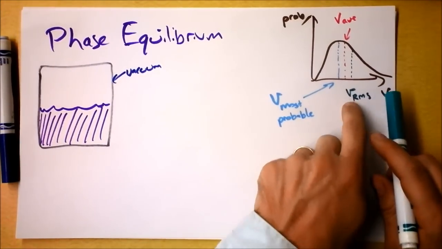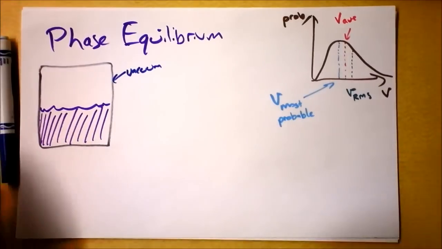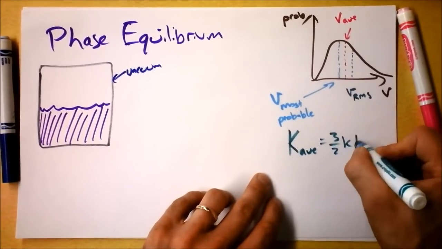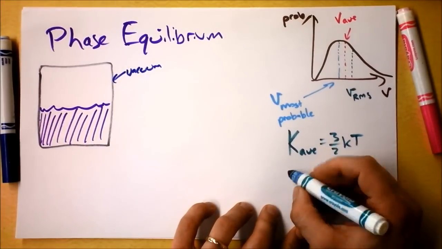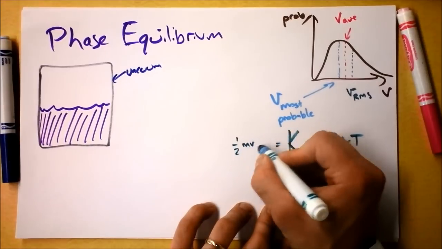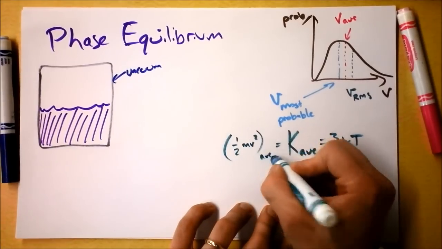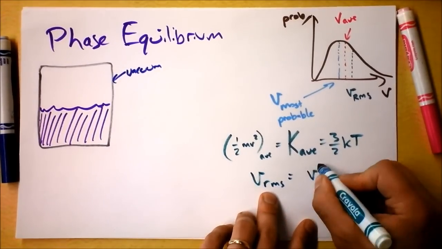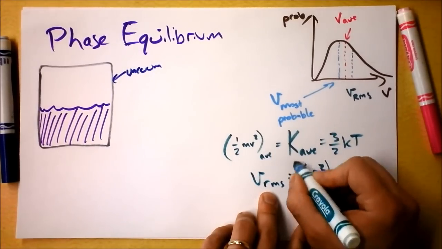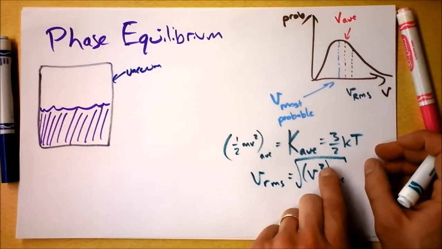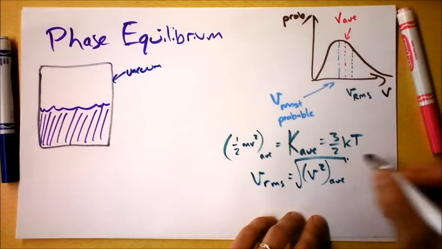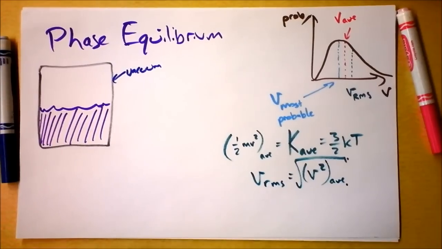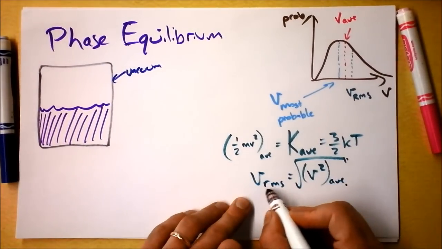And then I guess there's one more interesting speed. And that would be this idea of a root mean squared speed. This is going to be VRMS. When I was thinking about VRMS, do you remember that we said, maybe it was two lectures ago, that the average kinetic energy is 3 halves kT for a monatomic ideal gas. We call it root because there's a root. And we call it mean because that's an average. And we call it square because that's the square. It's the opposite order in which we're actually doing the operations. But it is the root of the mean of the square of v. So that's why it's root mean squared velocity.